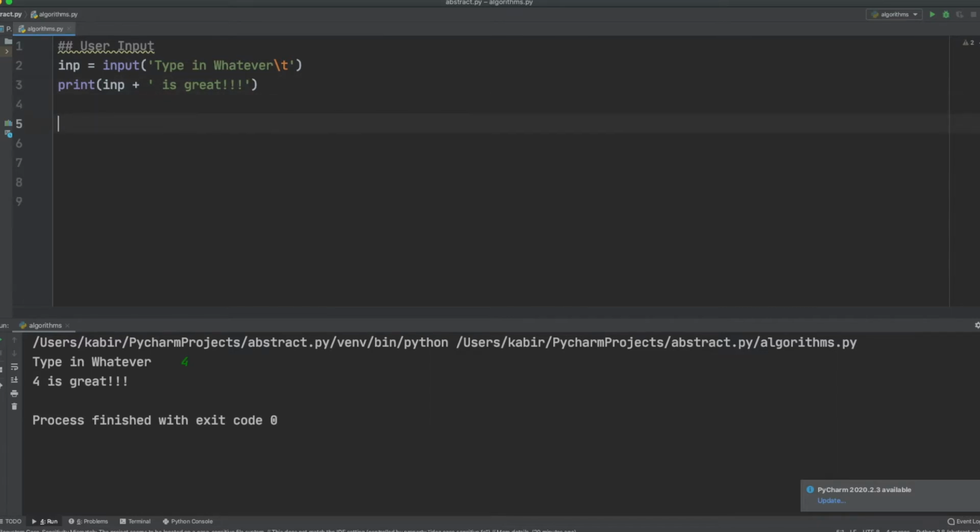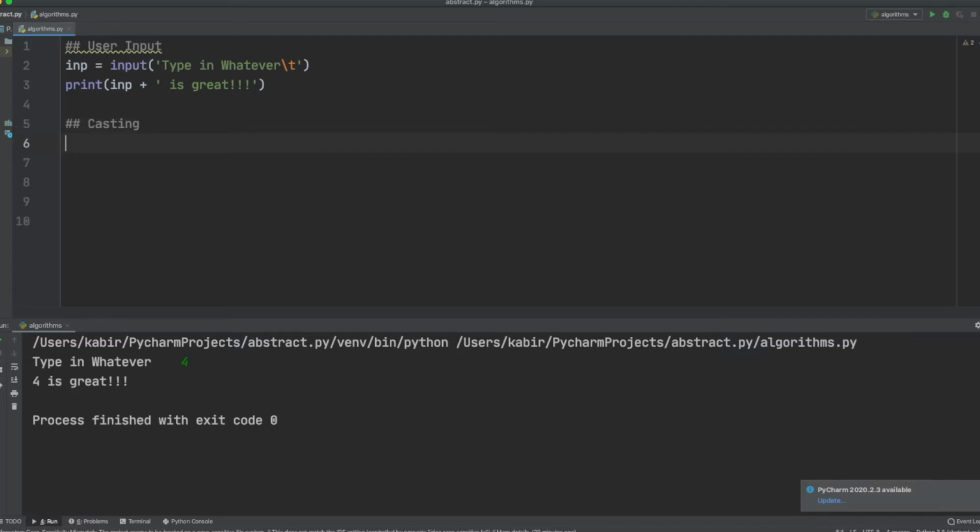So yes, we have just gone over user input. Now I am going to talk about casting. As you already may know, this input function returns a string, and that would not be great if you wanted to return an integer value. So the way we do that is using casting. There are also other ways to do it, but I believe this is the simplest. And casting is just using a constructor to alter a value's data type. What that means is we are going to use a function like this, which has the name of the data type, and then you're calling that function.